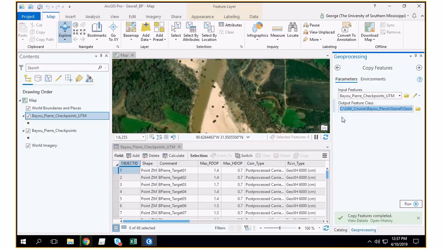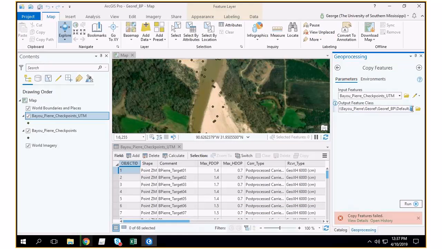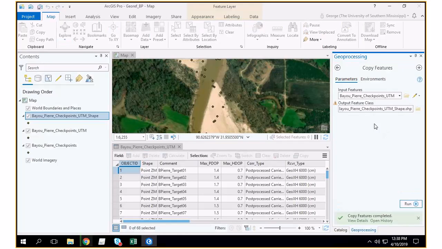Oh, actually, did I hit run? I did hit run. Oh, it's failing because I am trying to put it in default. So I'm trying to put a shapefile in a geodatabase. There we go.